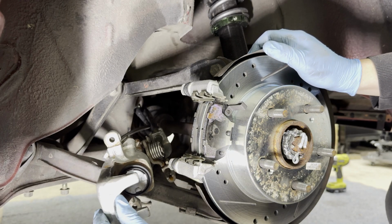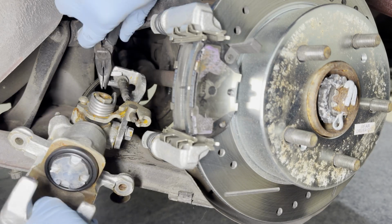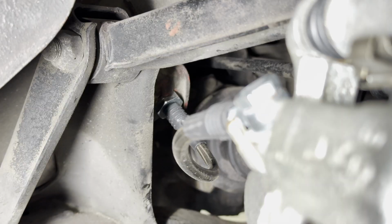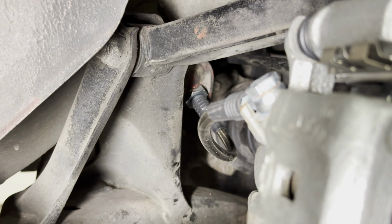Oh man, this thing is all rusting. That freaking stinks. All the rust started to come back. And then there's another clip in the back there that we do need to remove to loosen up slack from the brake line. I just needed to get some leverage and get the camera out of the way. This is the clip. Just gotta pop it off.